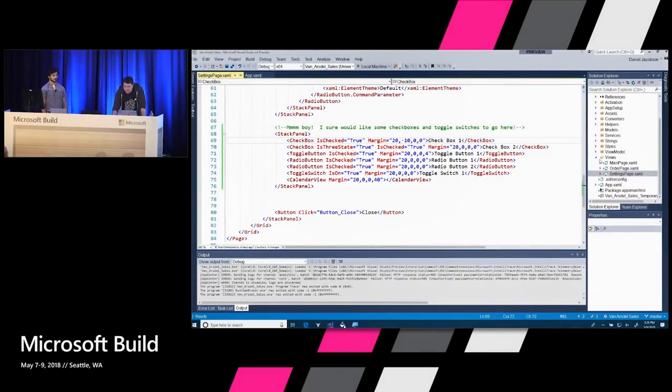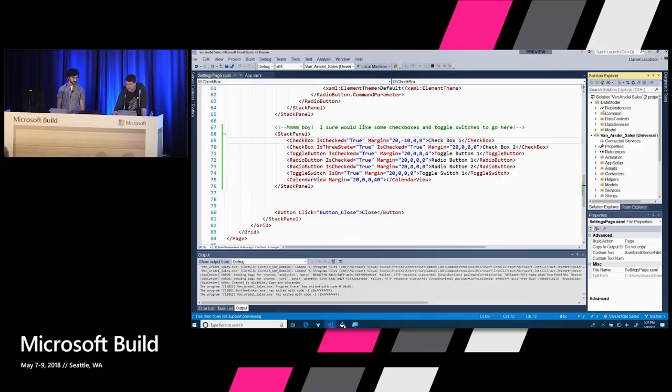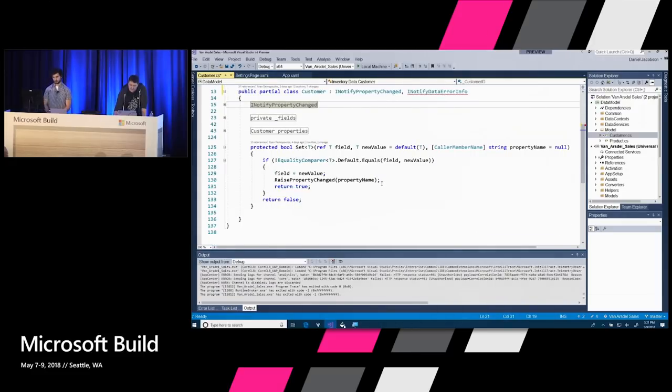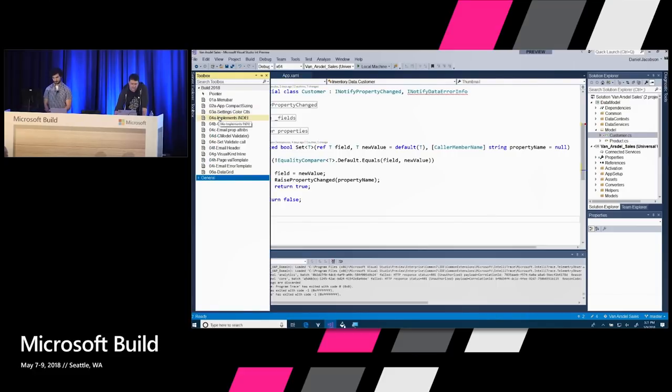And to start, I'm going to do this in the model, in this case. I'm going to go over to our customer model. This is the model that Daniel imported earlier. And I'm going to go to our customer class. The thing that ultimately we have to raise is ErrorsChanged from INotifyDataErrorInfo. So I am going to implement INotifyDataErrorInfo. And INotifyDataErrorInfo has 3 important members that need to be added. And I'm just going to put the implementation in.